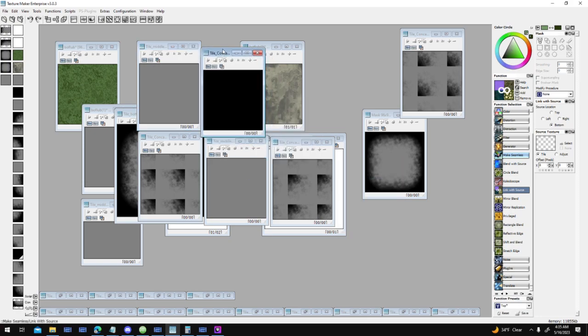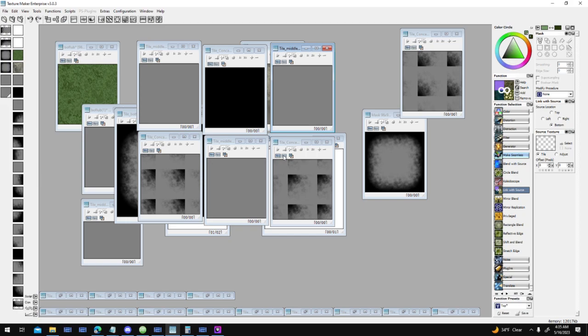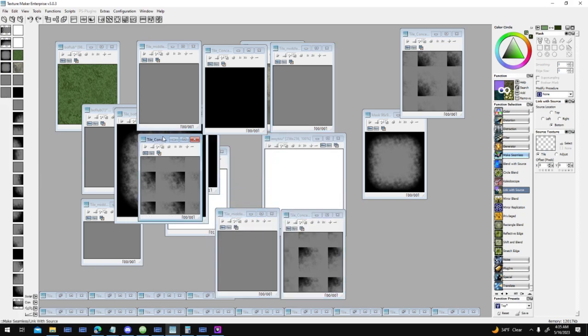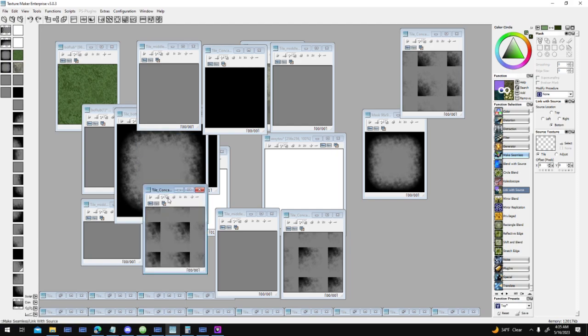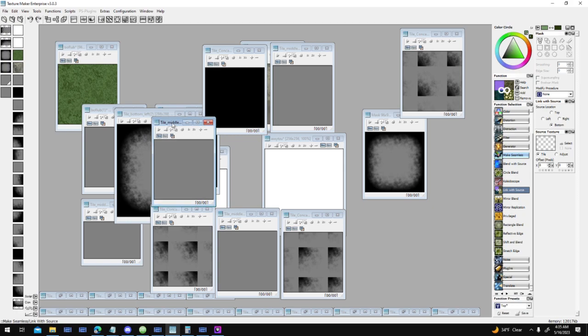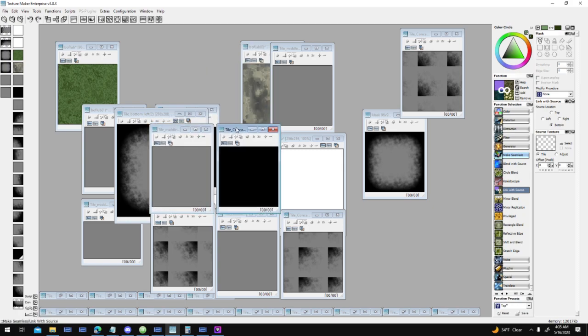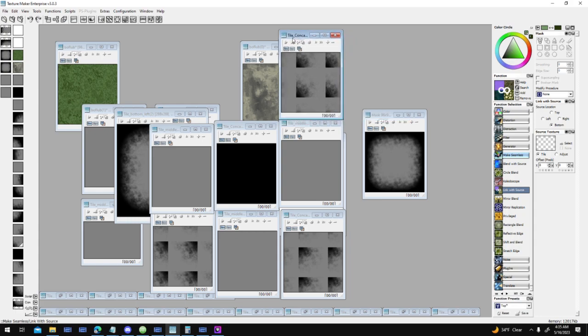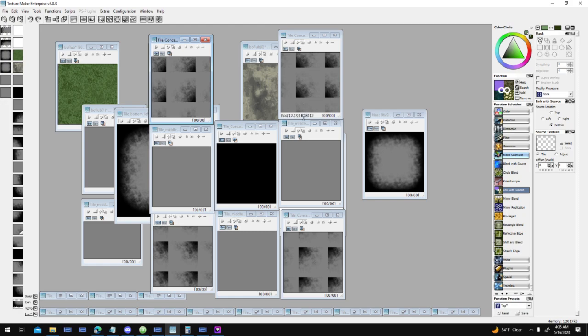Technically I don't, but just for visual sake, to assemble this. And then I've got my top corner here. There's just going to be another one of these in the middle.